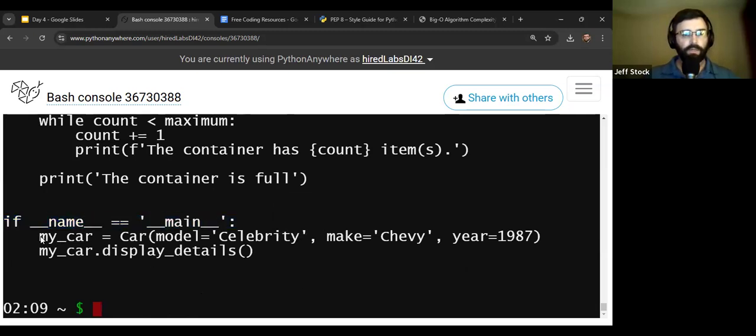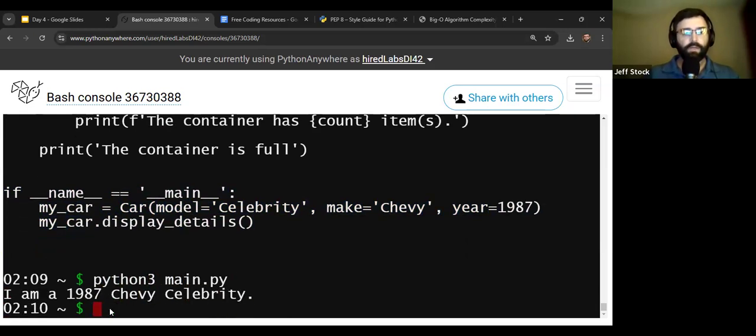And we call it, so here's where we instantiate our class, and we send it some particular keyword arguments. That's what these are here, where it says model is celebrity as a string. And that gives us the ability to run this directly from the main.py and get our output as we expect. So that is again a display of a simple application that runs on files in directories, and that's all applications are going to be. So I want to make sure that that is clear.